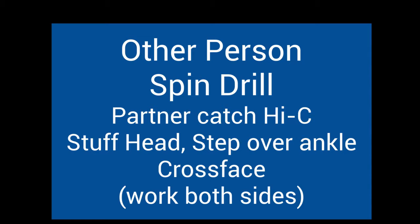Other person, spin drill. Again, partner, catch a high C, stuff, ankle, crossface, working both sides. Other person now. We're going the spin drill, partner locks on a single, wrist trap, go behind, working both sides.